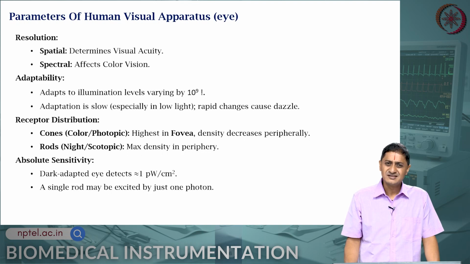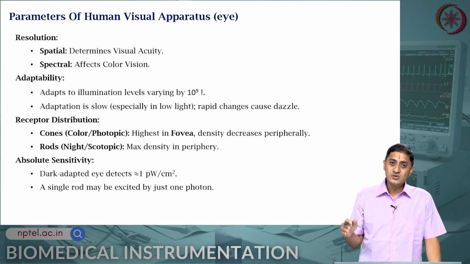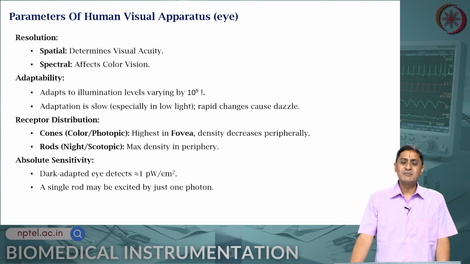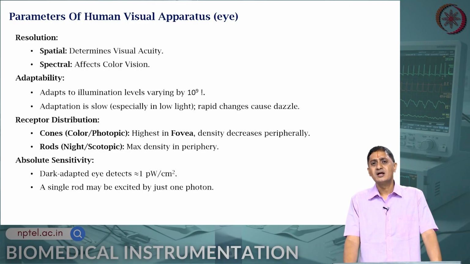So, something to keep in mind: we do not see everything, but we believe everything we see. That means that there are things that truly happen that we do not see. That does not mean that they do not happen. So, something to keep in mind, but that is philosophy. But keep in mind that our eyesight, our vision, has limitations in terms of spatial and spectral resolution. But not just that, there is more.